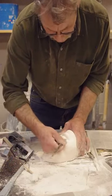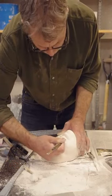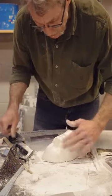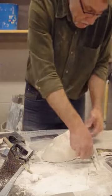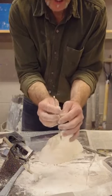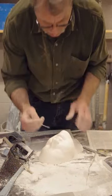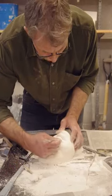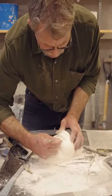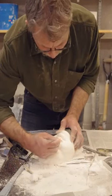And as you get further down, then you can begin to work with finer tools. So, that came off pretty quickly. But there's still more material there. So what we can do now is we can choose maybe a tool like that. See how rounded that is? That rounded shape is nice for getting into areas like that. So we use that and just keep scraping away at it until that's been carved down or reduced to the point that we like.